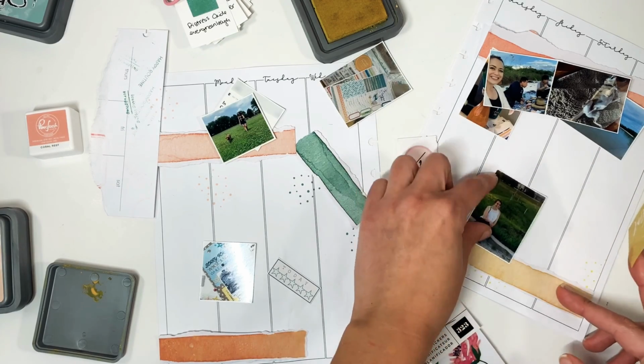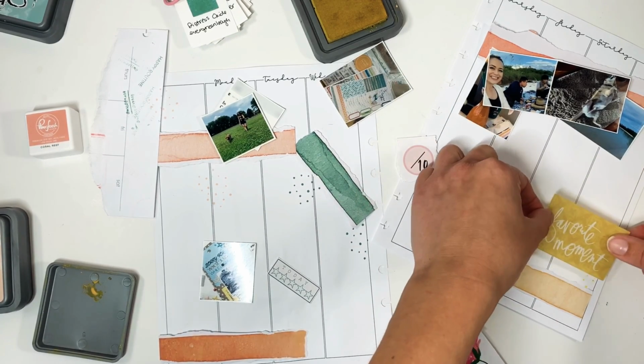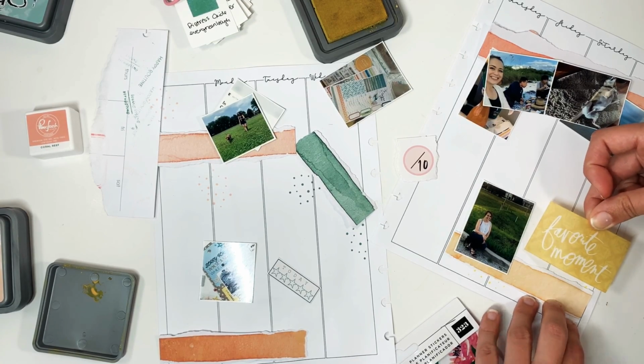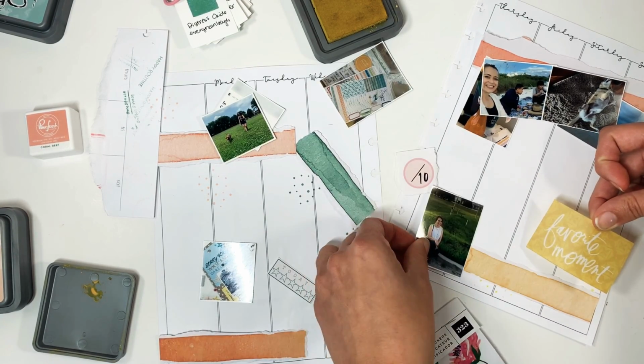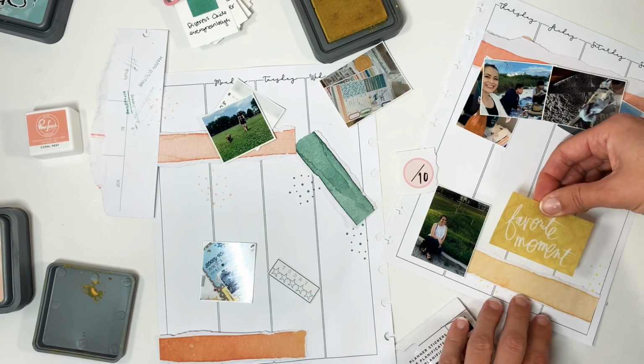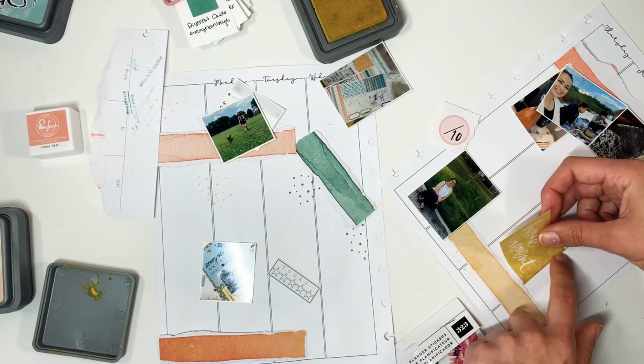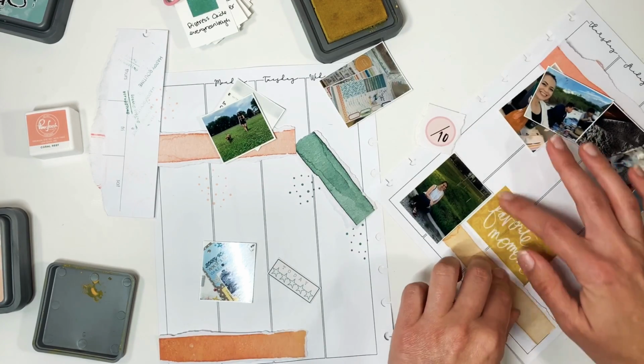So you could even use just one of these, what do we have, 4 colors here, and just use one of them and use that for the whole week. And then the following week you could choose another color. I've done that before in planner layouts. It's a ton of fun, and I definitely recommend it.